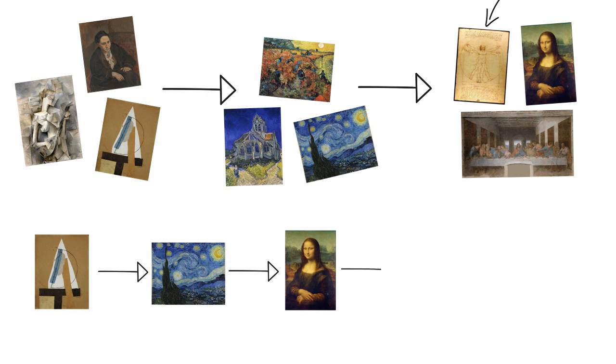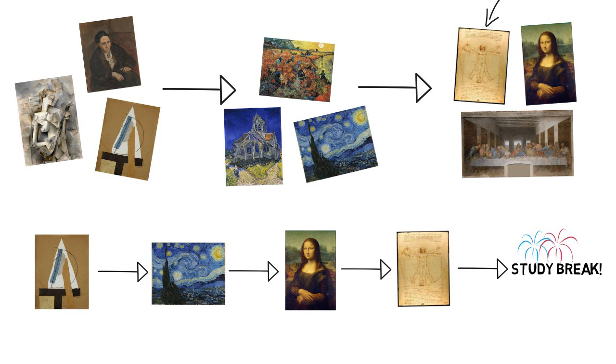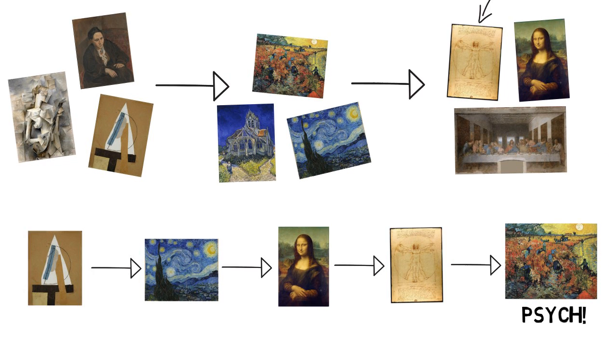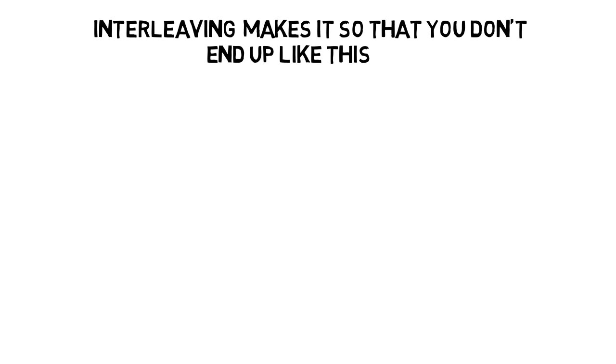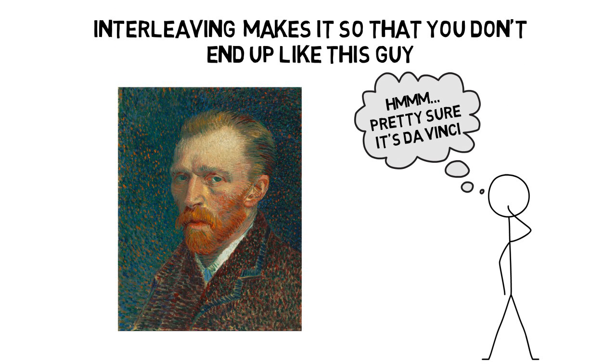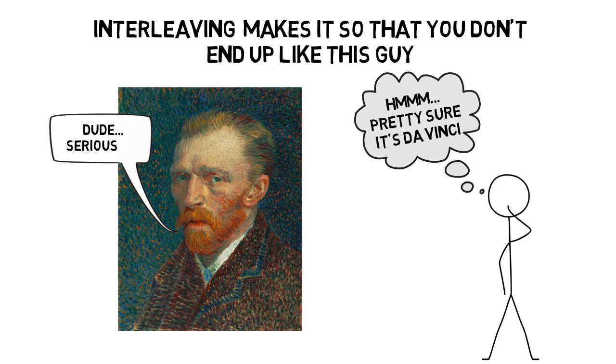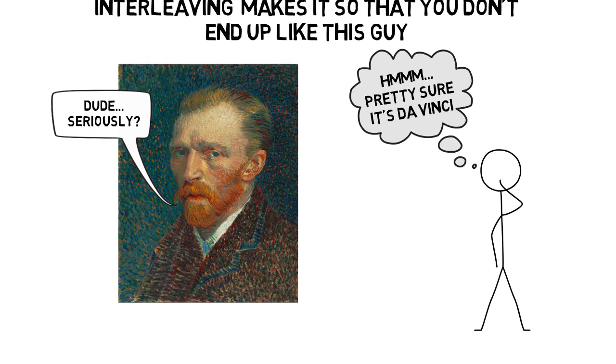Then mix up the order and study their works again, but this time, use different paintings. Doing so will not only acquaint you with each artist's style, but it will also help you to better discriminate between them. In this way, you really deepen your knowledge of artistic styles. Notice, by the way, that interleaving is a natural way of spacing out your practices.